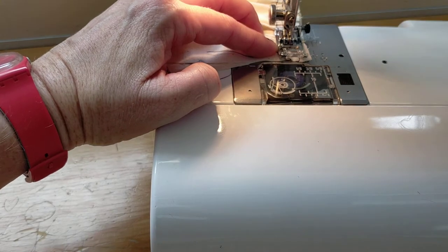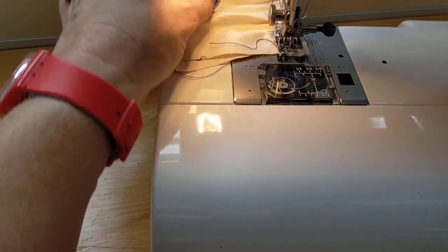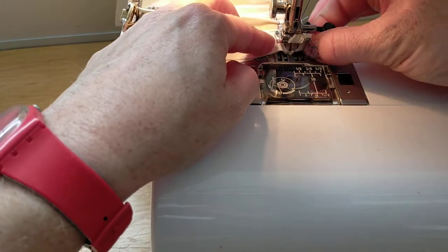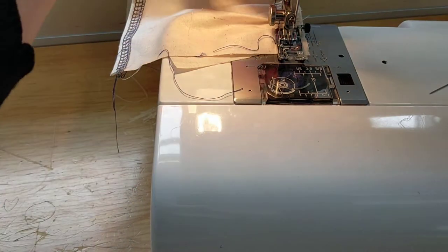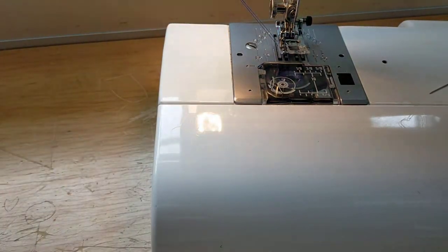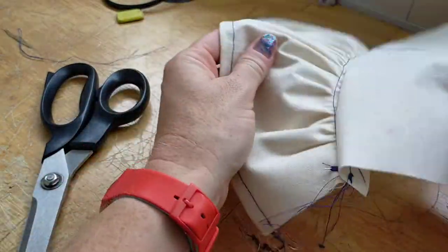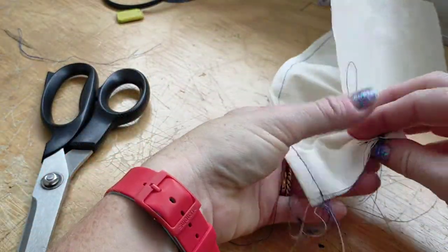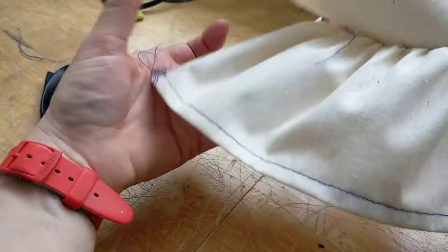Alright, so we're coming to the end. I'm just going to use my hand wheel to go over the pin. I'm actually just going to take that pin out so I can do a reverse stitch as well. Okay, so I've attached the two together. And I can take out my pin that was holding my gathering stitch in place.